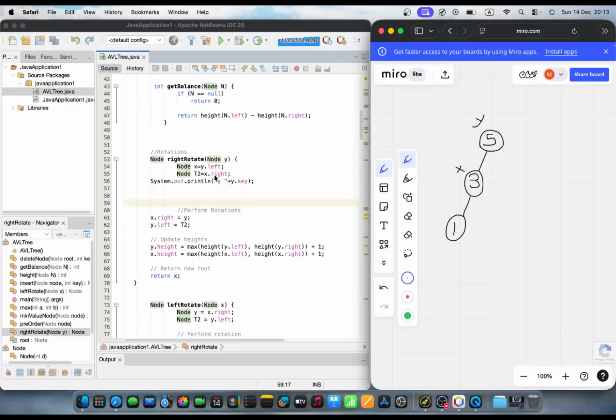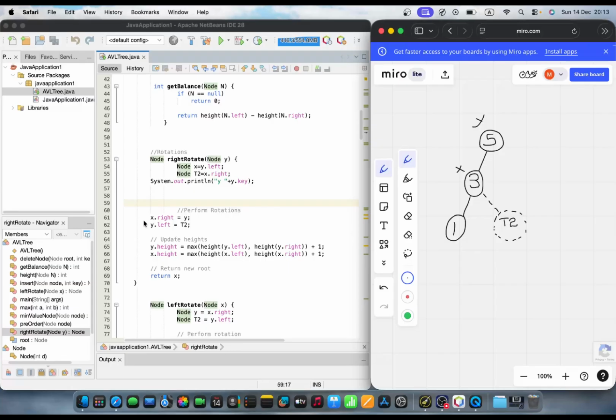Then the right child of x will be assigned to t2. This is x, so right child of x, which means this is not an actual node, this is just the position of right child of x. Okay, we have to preserve this position so we won't lose it during the rotation.